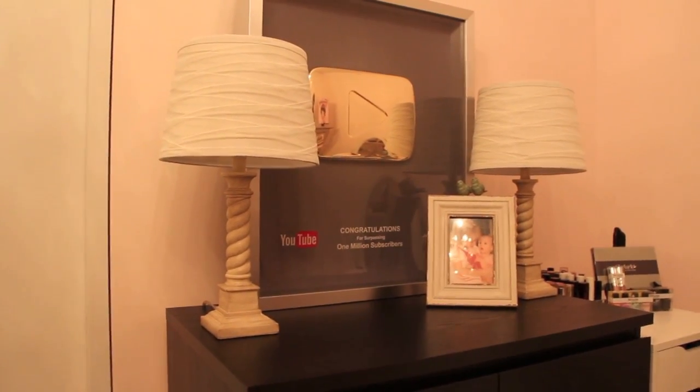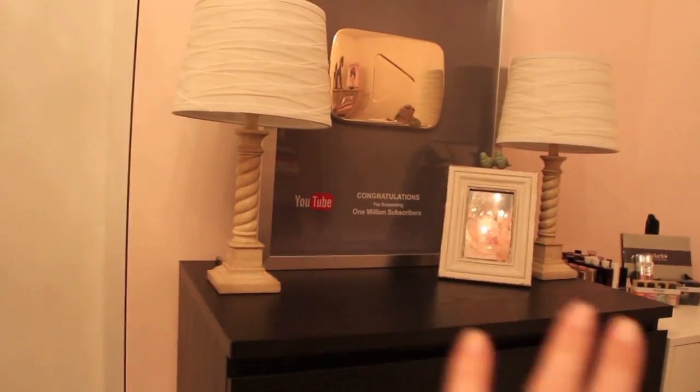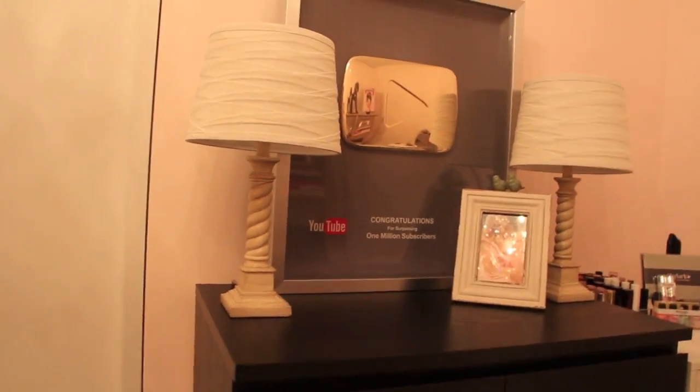And then I thought the decor kind of went with this room. So I don't know exactly where I'm going to put them yet. I think once I hang that on the wall, they'll look a little better, but I have them right here. I might move them, I might use them somewhere else, but as of now, they're just sitting right there.